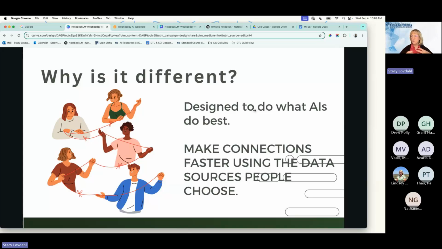So NotebookLM uses the power of the Gemini AI to create these connections, but it's using the sources that we add to the notebook rather than all of the sources that an external AI is using. So the big difference is that it makes these connections using the data sources that the people who add them to the notebook choose.